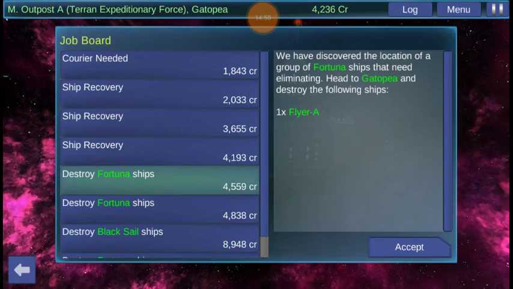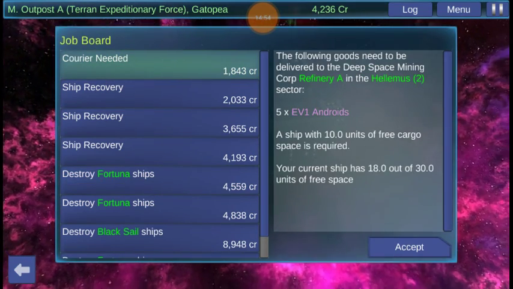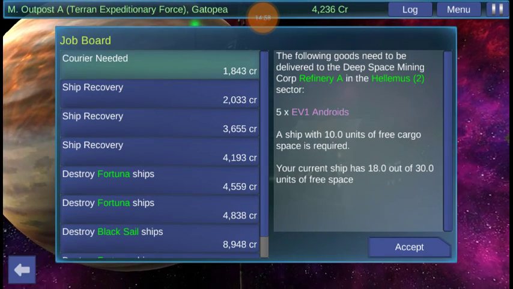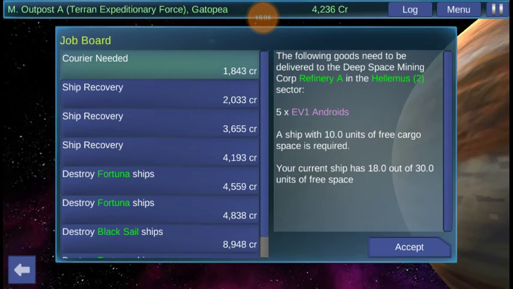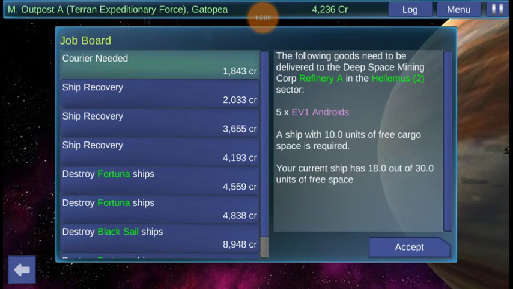But we will eventually go over at least one combat mission. So for right now, we're going to do something very, very boring and very, very basic. You can do courier missions if you're very desperate for money. So let's do this. Let's do a courier mission. We're going to accept this.